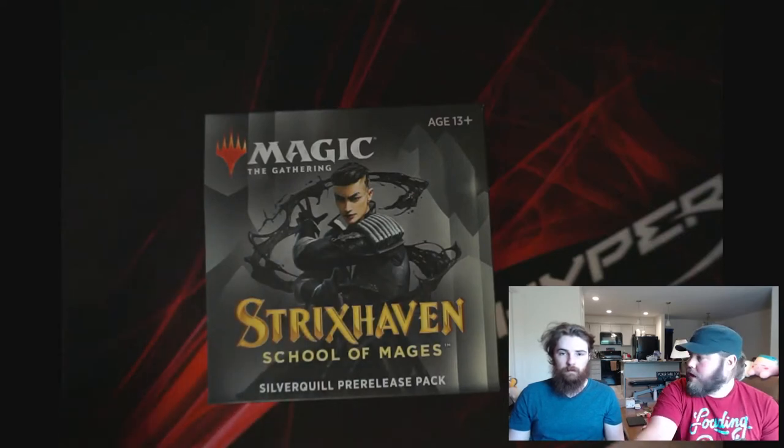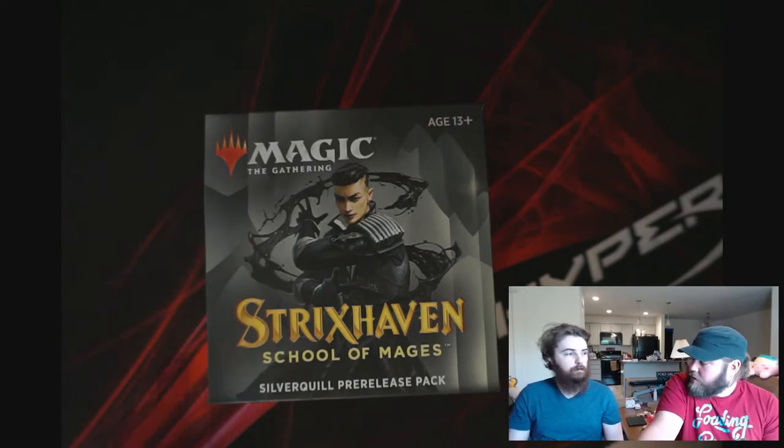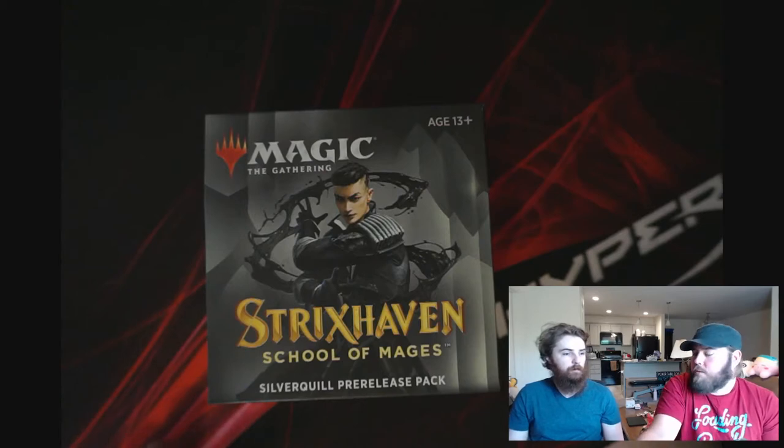And then we'll have a date stamped promo. That could be any color, it doesn't matter. Each pack has one of the Mystical Archive alternate art cards. That's kind of what we're looking for because that's the cool stuff in the set. Everything else is just kind of butter on top.